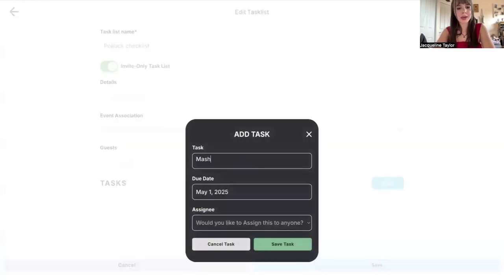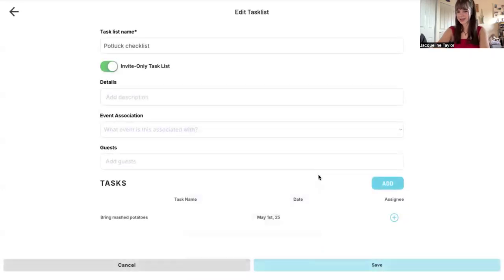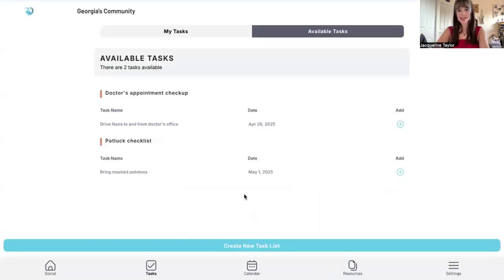Maybe somebody needs to bring some mashed potatoes or something like that. Bring mashed potatoes. I can save that task. I've created a task name, bring mashed potatoes. I can associate it with an event if I want, but I'll just leave this one on its own. And I can press save.